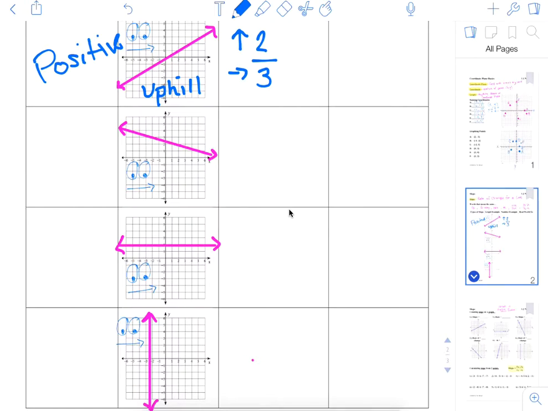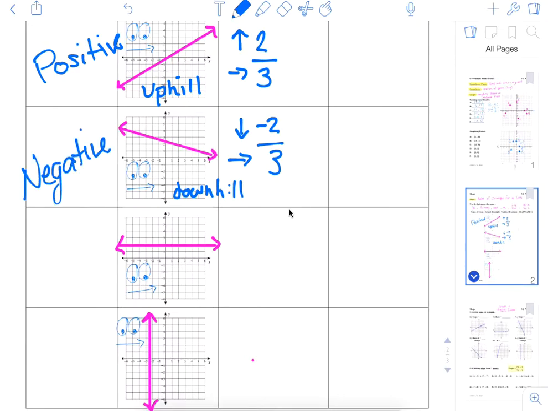Okay? If we read from left to right and we notice that we are going downhill, that means that we are dropping like -2, but we still are running to the right. That is going to provide you a negative slope. Okay? But what if you're not rising at all? What if you were rising nowhere, just 0, but you were still running, let's say 4 or 5? Anytime you type a number 0 divided by anything, you are going to get a 0. What we say is that line has a 0 slope. Okay? He's not increasing or decreasing, he's staying steady.